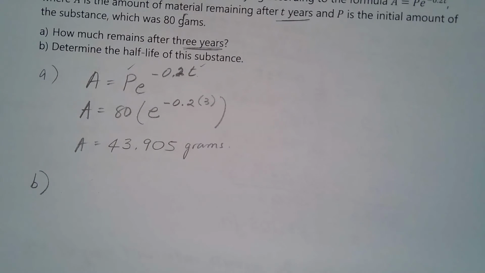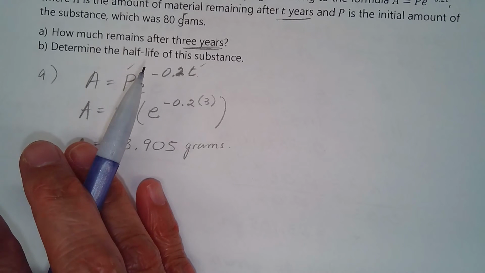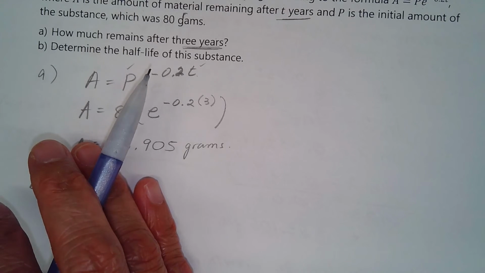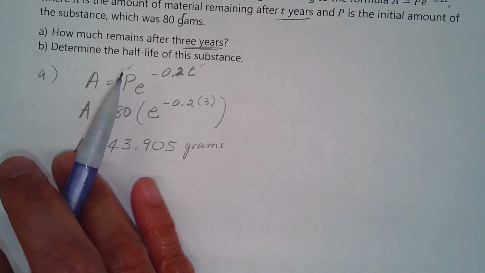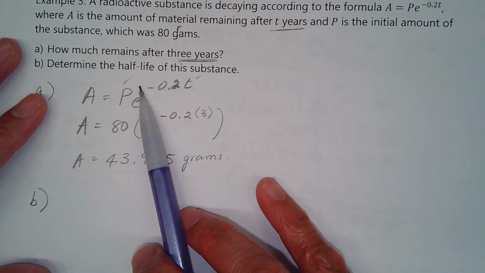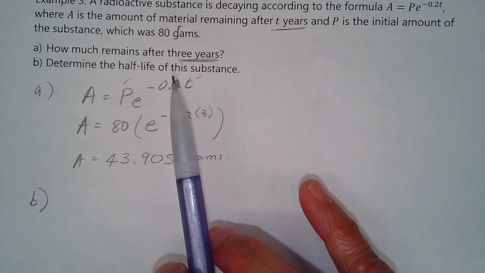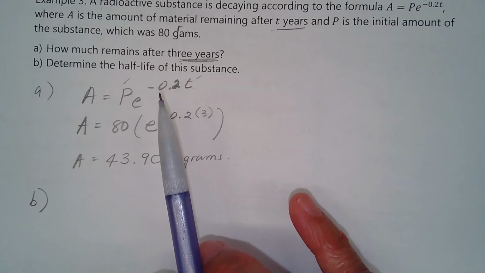Determine the half-life. Oh, okay, what does that mean? Have you heard half-life before? You have? Okay, one person. Half-life means half is remaining for a radioactive substance. So it gets lower and lower, and half-life means how long it will take to cut it in half each time, right?